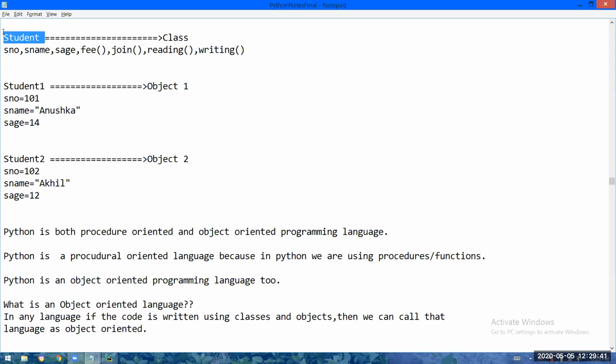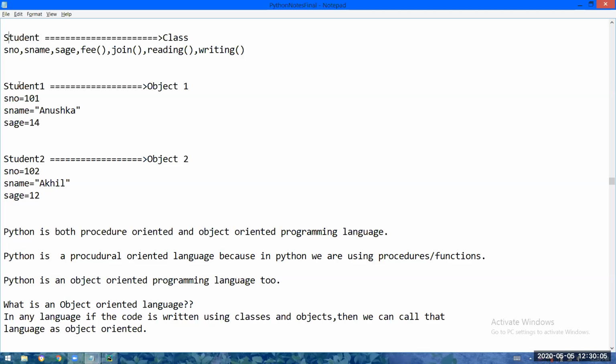Student is a class; student 1, student 2 are the objects in this context. Class is like generalization. Generally, all the students should have number, name, age, fee, join, reading, and that is represented by a class. It is simply generalization.